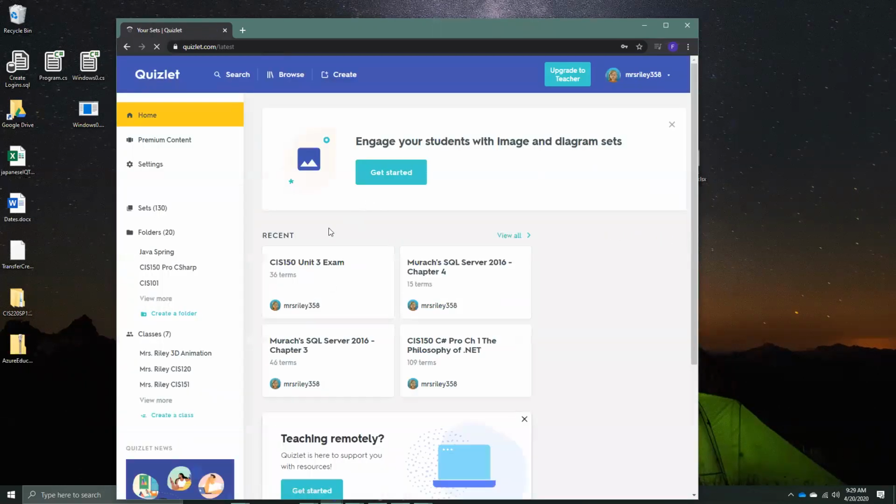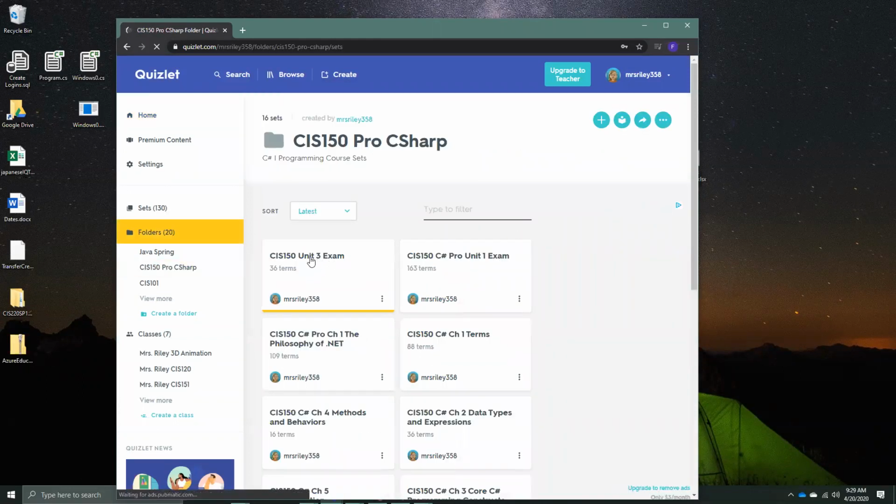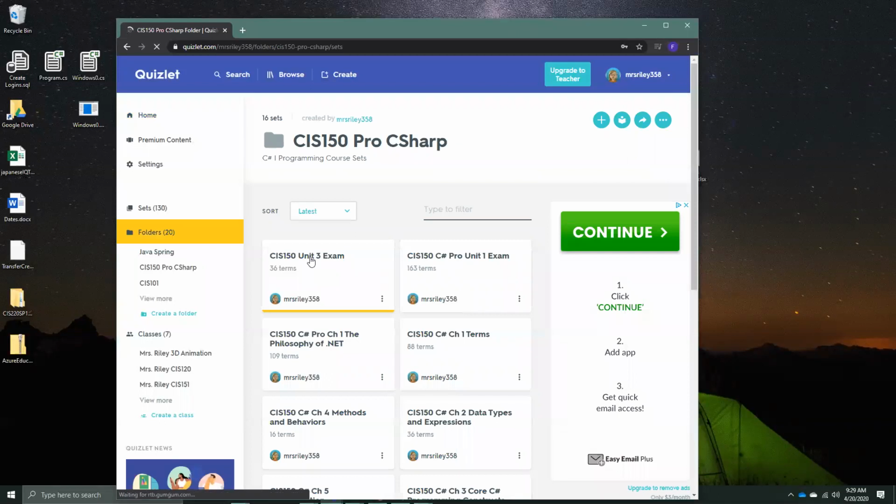So I created a new deck that is the Unit 3 exam. So you can search for that on Quizlet. If you're not associated with these decks, you should be able to find the links in Canvas. If you're ever on your phone and want to find them, just search for that username, Mrs. Riley 358, and that should be associated with most all of the decks that I have created.